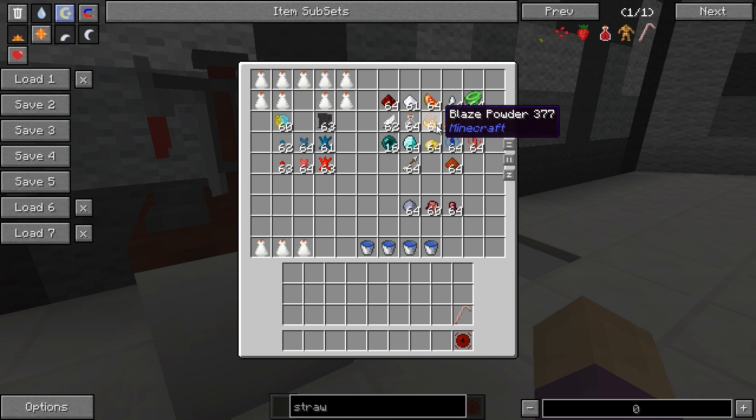You have the Blaze Powder. Now, Blaze Powder actually gives you a damage boost. It basically makes you hit harder. Glass Bottle. This one's fun. It's invisibility. You have the Feather for flight, as we've seen.